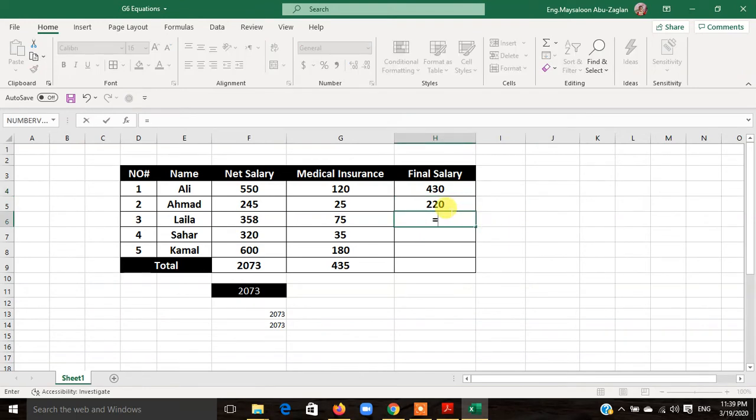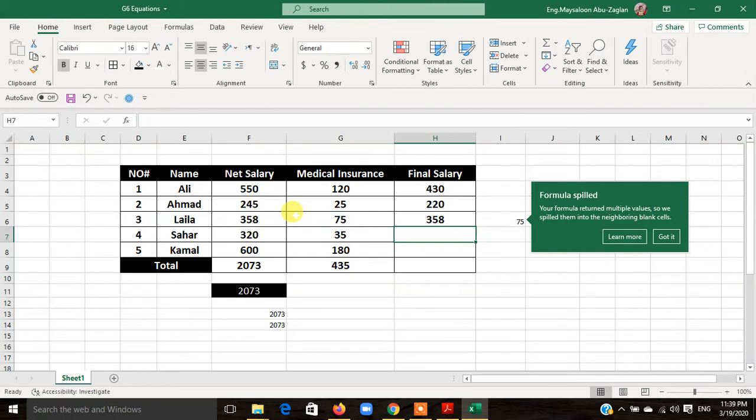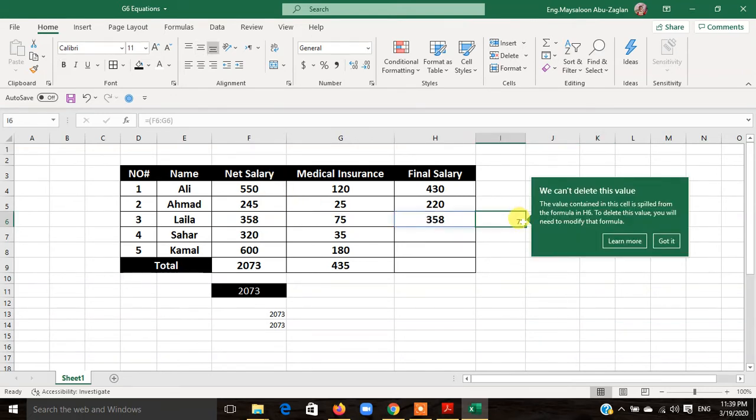Equal, open a bracket. You can use the cell range like this, by dragging.